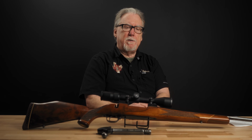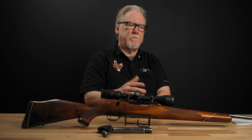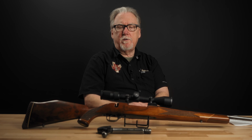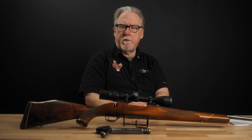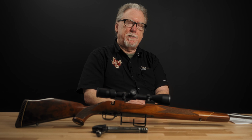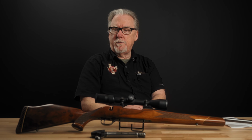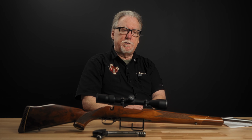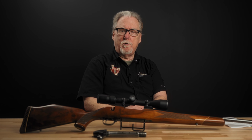Now, it may matter for the retail customer that says, oh, the gun's already got a scope on it, I can shoot that until I can afford a better scope. So we may leave it on there for that regard. It does kind of hurt my soul to see the Diamondback on the Mark V, but that said, it may help the gun sell. But anyway, that's how we evaluate scopes on rifles when they come in for sale. So that's a bit of an aside, doesn't really have anything to do with the Mark V. It's just how we take care of the scopes. And we try to give the customer the best possible package that we can when they bring that in.